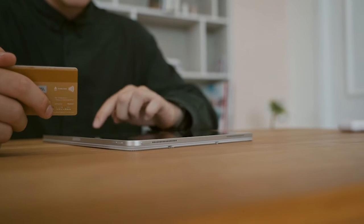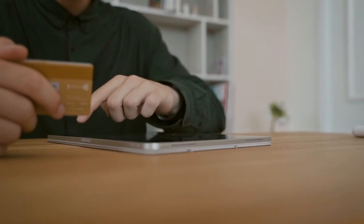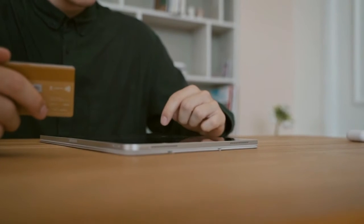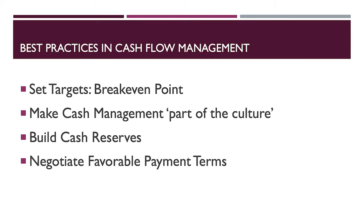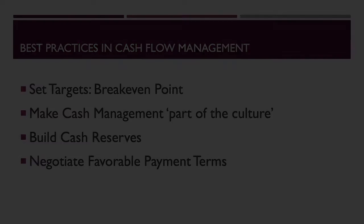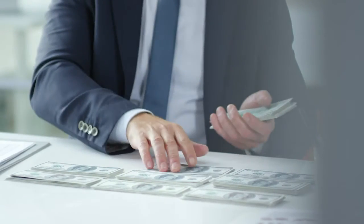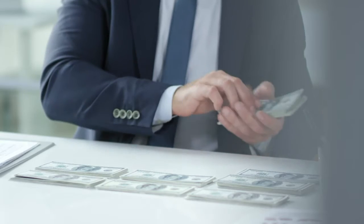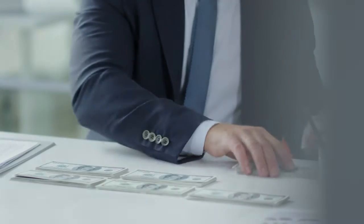Even though you want to be a well-reputed business in terms of how you pay your bills, that doesn't mean you shouldn't also try to negotiate the most favorable payment terms, which brings us to our next tip. If your vendor says they'd like you to pay them in 10 days, maybe you can pay in 30 days, or 45 days, or even 60 days. They want to keep your business, so it's also in their interest to negotiate to get the best payment terms to free as much cash in your business as you can.